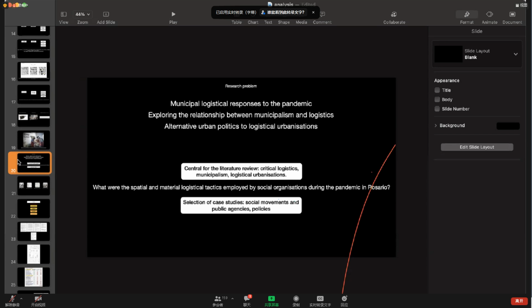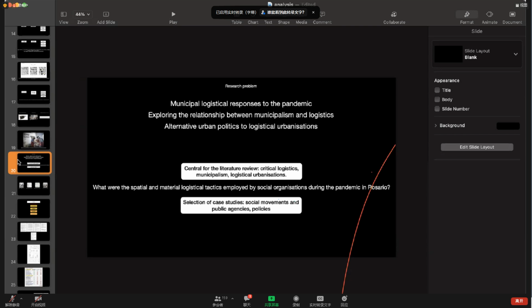And so I started to develop a literature review. So I read a lot of what were the current debates about logistics and critical logistics. I dug deeper into what they were saying in relation to how that logistical revolution was transforming urban centers and urban settings.